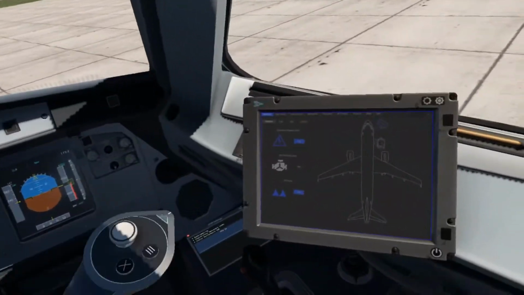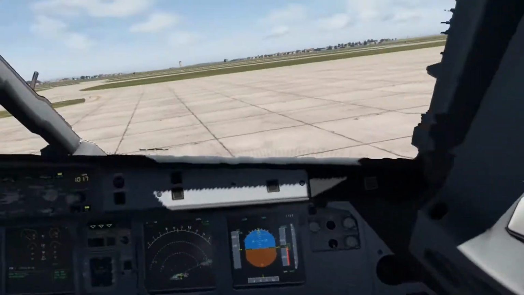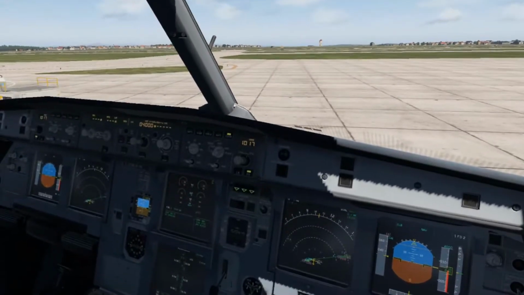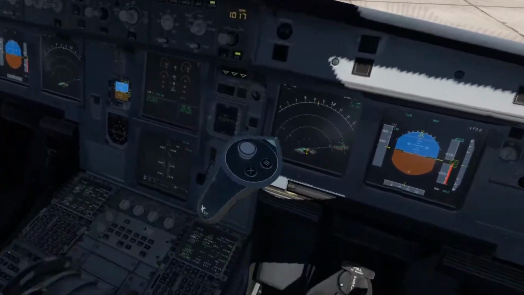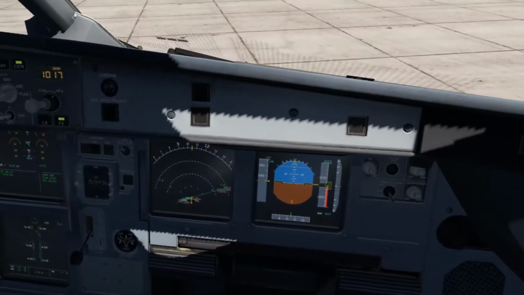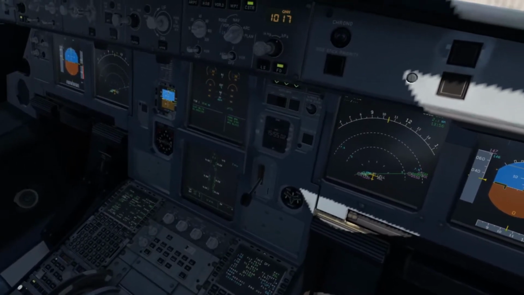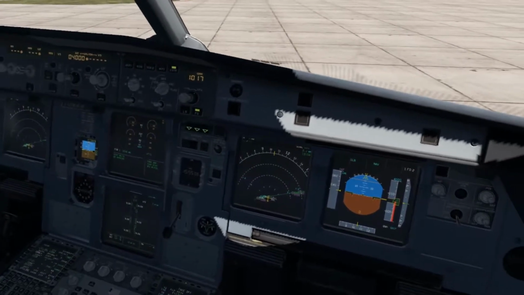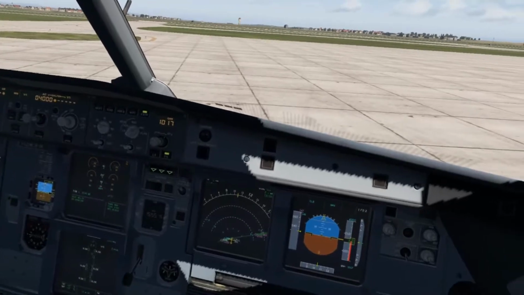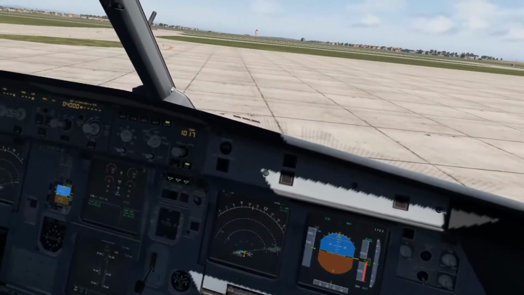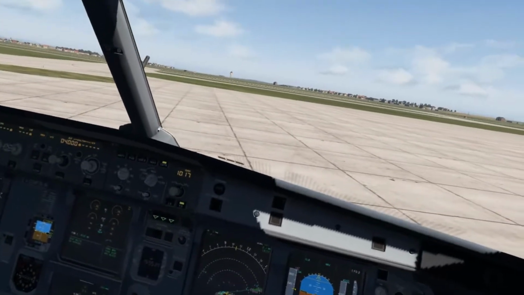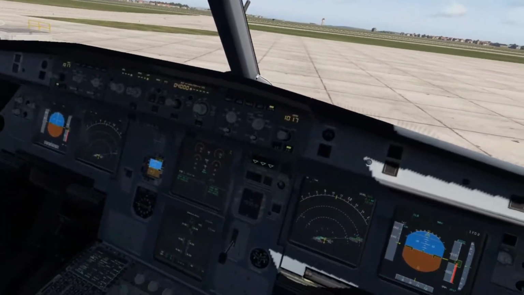Before start checklist. Cockpit preparation completed, ear pins and covers removed, signs on, ADIRS, nav, fuel quantity 9,540, baro reference QNH 1017, windows and doors closed, check down the panel, thrust levers are in idle position, parking brake is set, anti-ice, and I think that is it. Before start checklist completed.